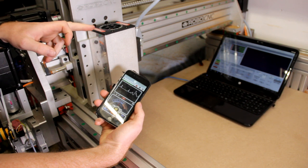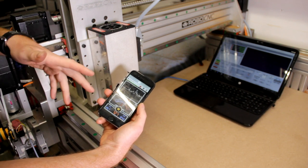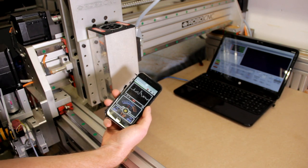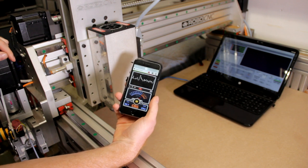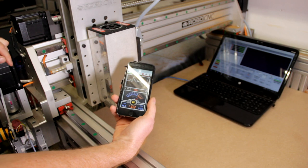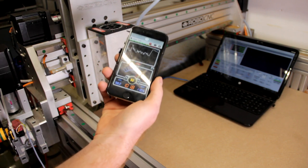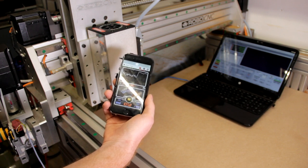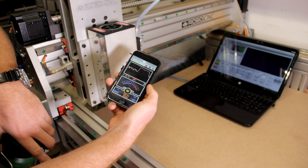Before I remove the fan, I'm going to show you the result on a low-tech decibel meter on my phone, just an app. So I'm going to run it at 18,000 RPM, which is maximum RPM, and let's see what the noise does. So the maximum reading I got was 110.5 decibels.